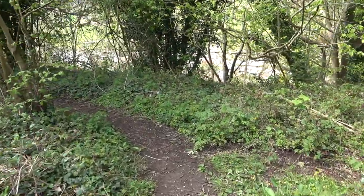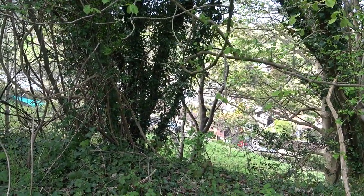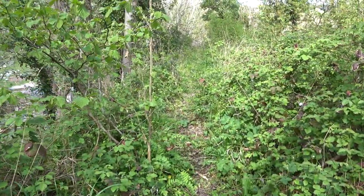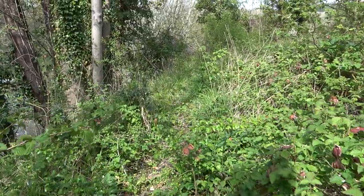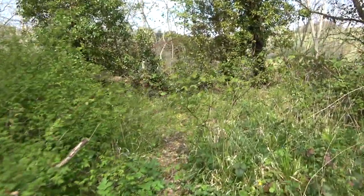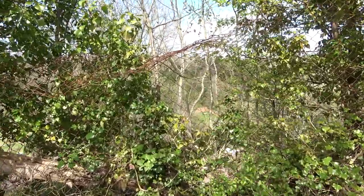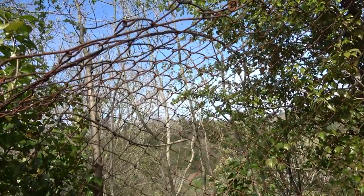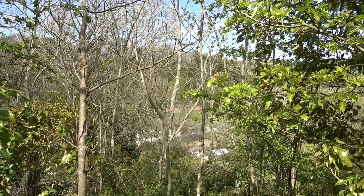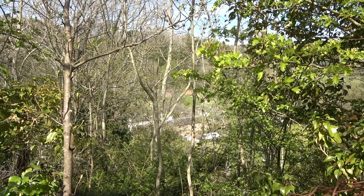I wouldn't say there's a path, but people have passed this way. Right on top of the embankment now — a very rough track takes us towards the viaduct. We must be near the edge. Watch where your feet go here — you trip quite easily. And with some rather grubby wire, we've actually reached the end of the pillar. Good Lord. So the railway viaduct was right in front of us now — this is the launch-off point. It spanned the valley, what a magnificent structure, right the way over to there.